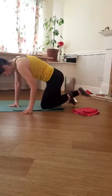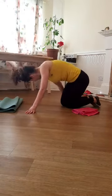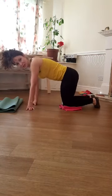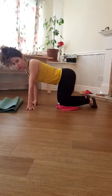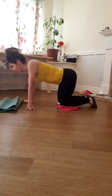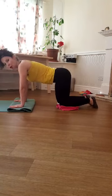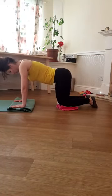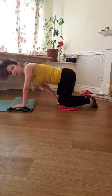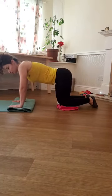So, now, just put your hands on the mat and your knees on the towel. You see, like that. Again, don't worry. If you don't like using a towel to slide on the floor, I'll give you a modification, as always. So, table pose. Hands under the shoulders, knees under the hips. Means you have a gap between your legs. And keep your back straight. Okay.